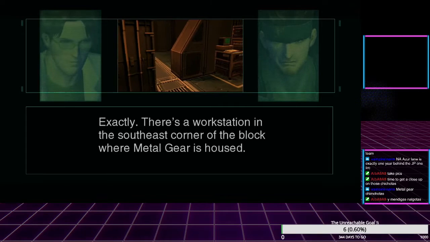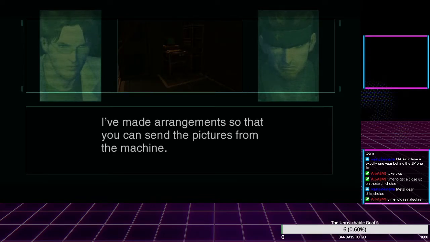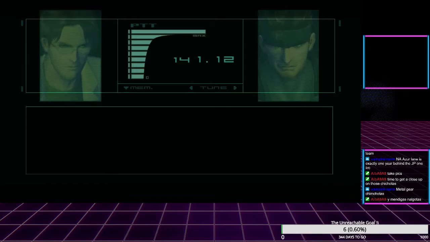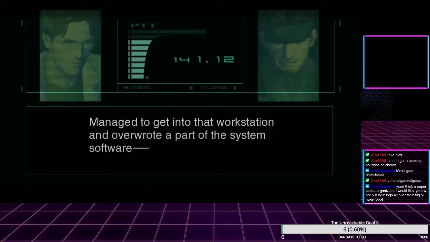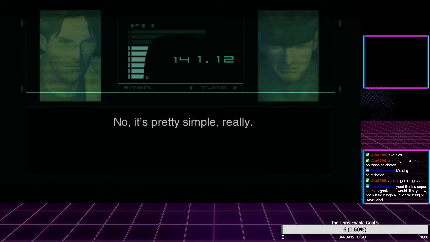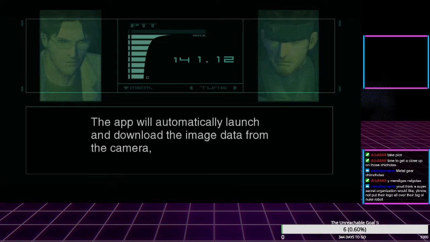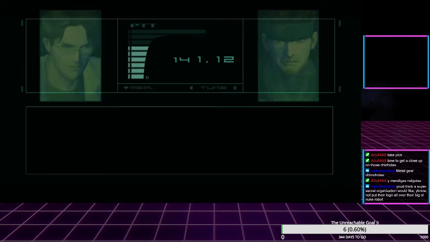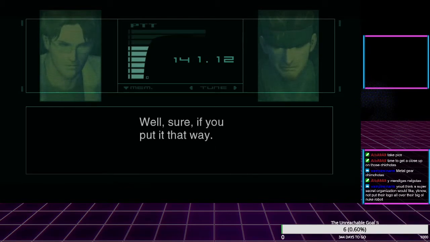Exactly. There's a workstation in the southeast corner of the block where Metal Gear is housed. I've made arrangements so that you can send the pictures from the machine. I hitched a ride on Link 16 into the U.S. military's proprietary network. Managed to get into that workstation and overwrote a part of the system software so I could remote install a little app I wrote. Why bother with anything that complicated? No, it's pretty simple, really. All you have to do is stand in front of the machine and push the action button. The app will automatically launch and download the image data from the camera, split the files and encrypt them individually. The data packets can then masquerade as... Okay. So all I have to do is push the action button in front of the computer once I have the pictures, right? Well, sure, if you put it that way.